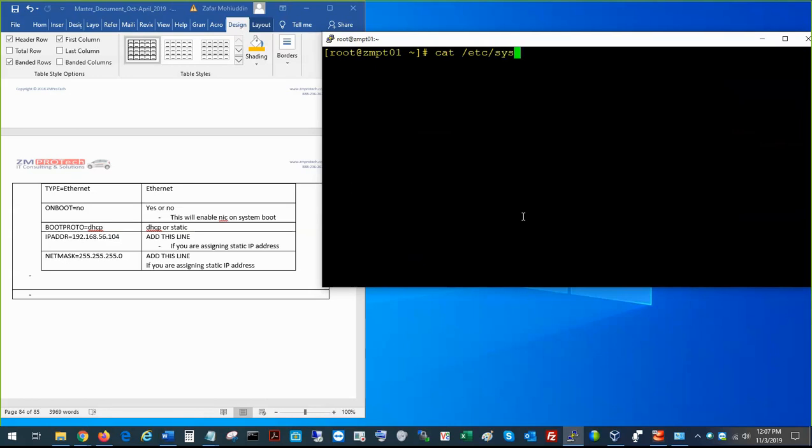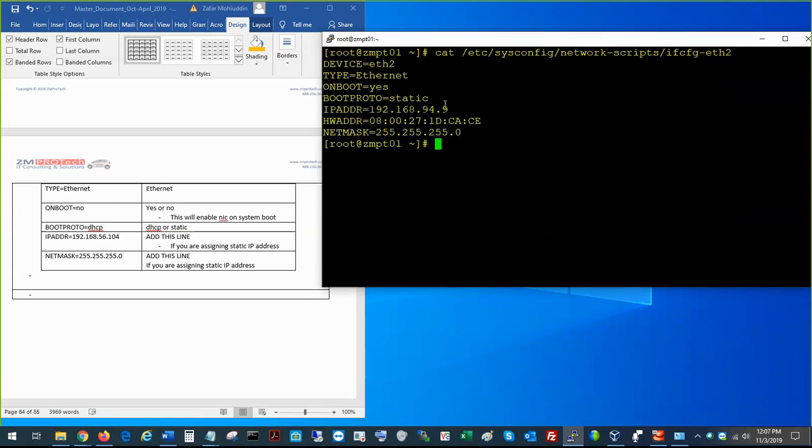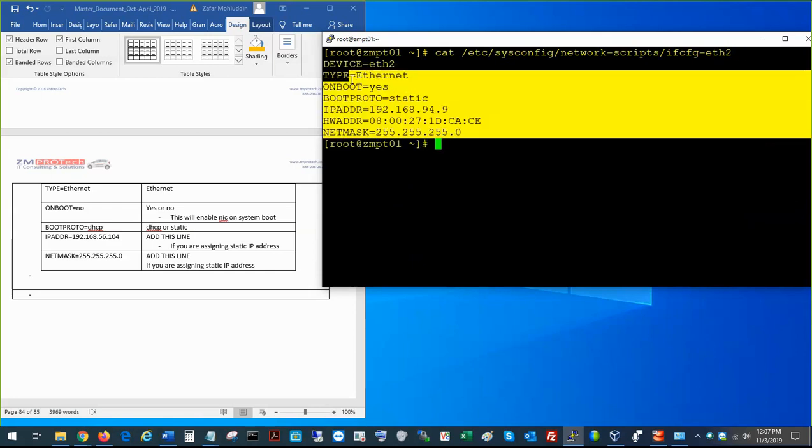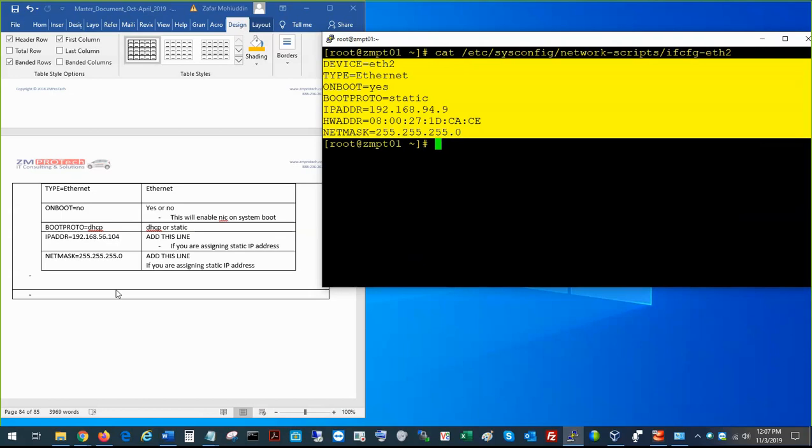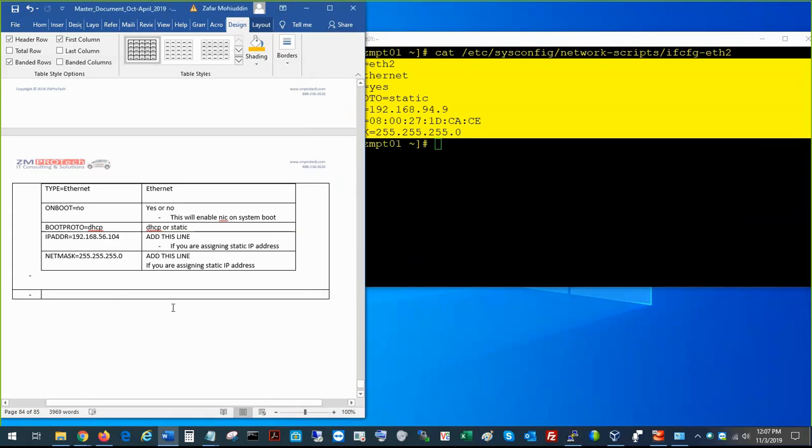So what I'm going to do is cat the config file. Okay, so this is a good example of static IP.